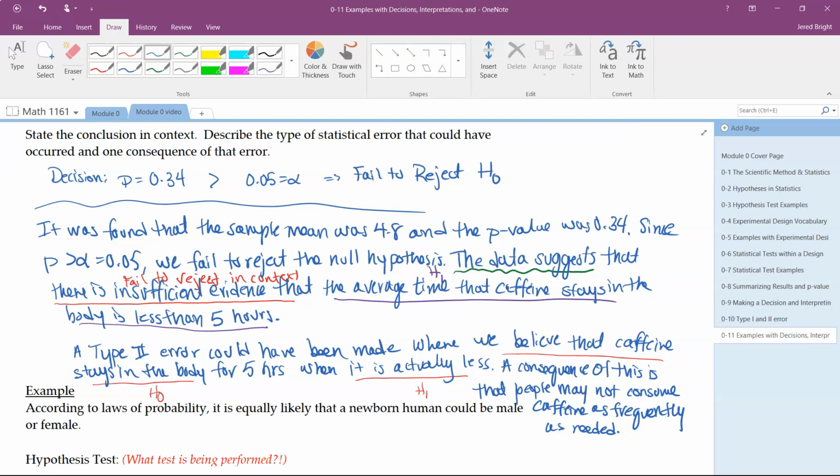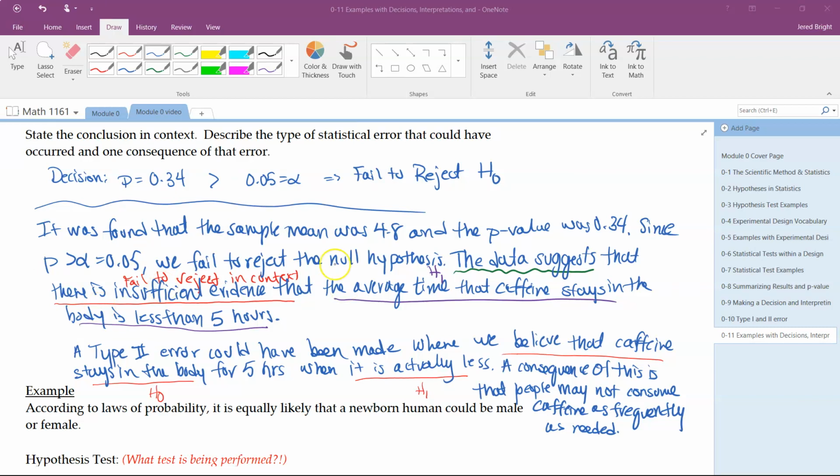Anyway, just to review the structure here, we first discuss the statistics and the p-value that we found, so the sample mean and that, and then we state our decision.